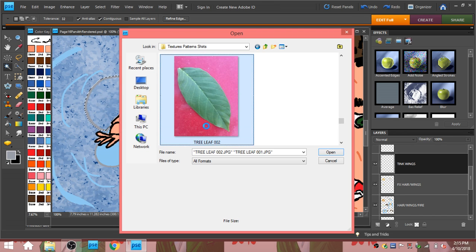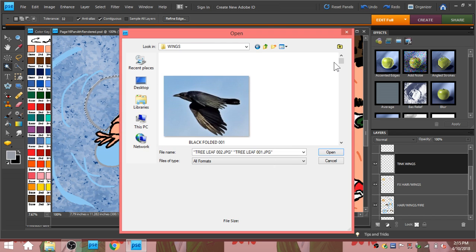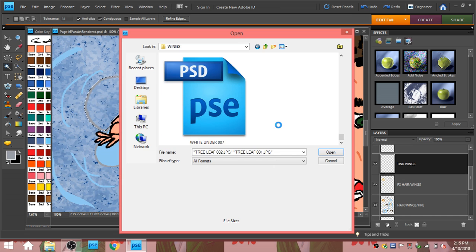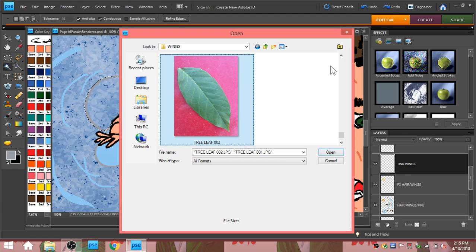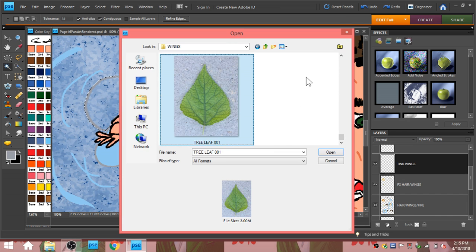Okay, I'm going to copy these. Copy. And go into wings. That way they are in wings when I need them next time. Paste. And which leaf do I want to use here? That's a walnut leaf. And this is a cottonwood. Walnut, I think I'm going to go with the cottonwood actually. I think that'll make a much cooler wing.